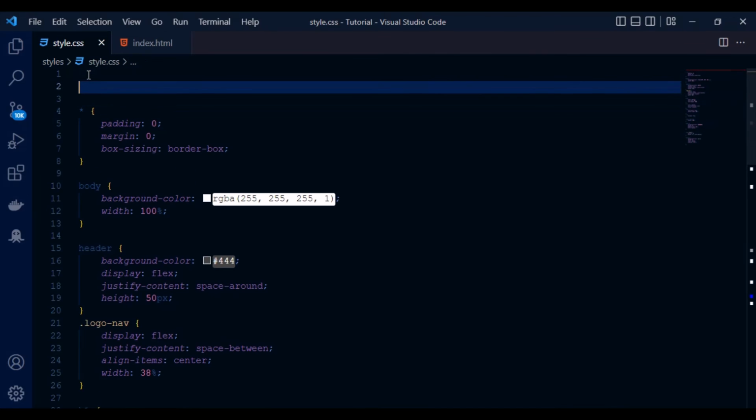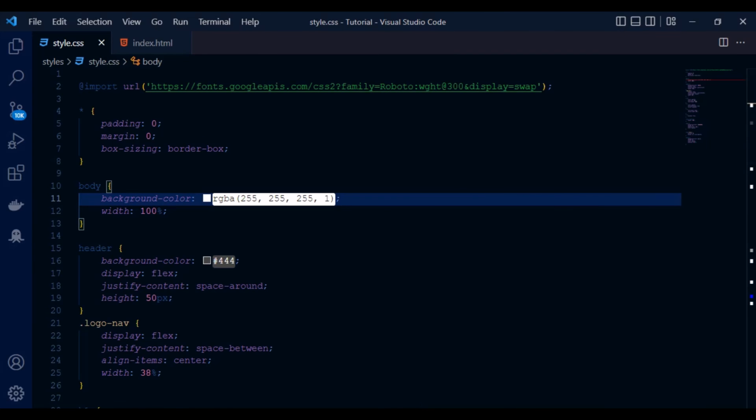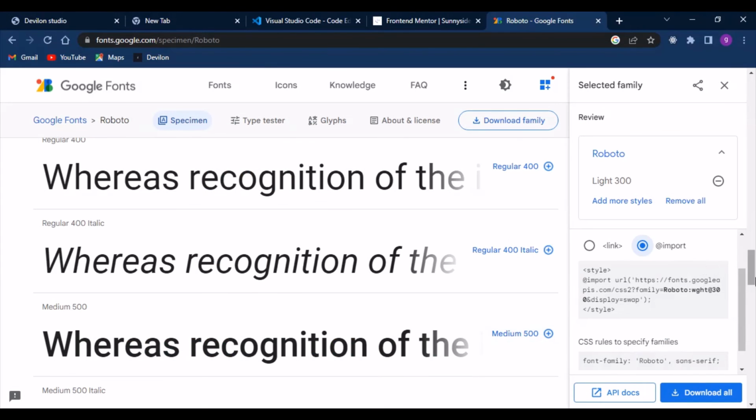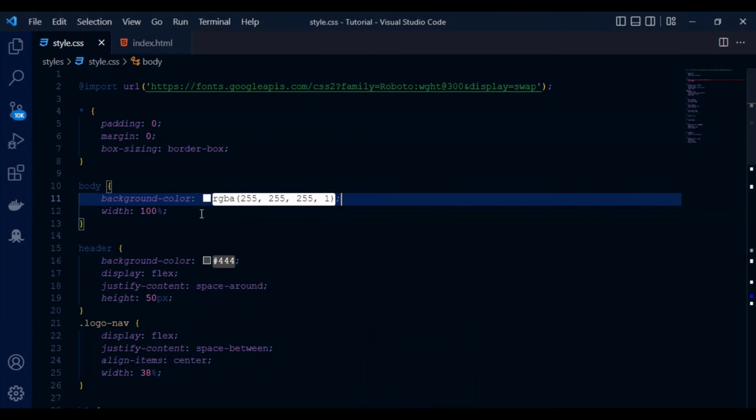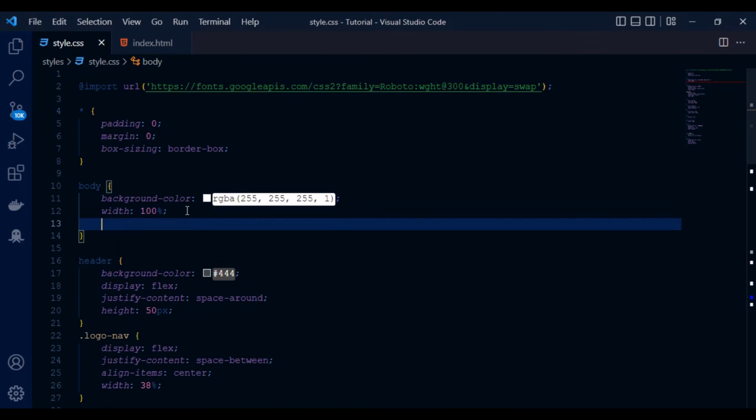It doesn't matter really. After pasting it there, copy this and put it here: font-family Roboto, and the fallback font is sans-serif.